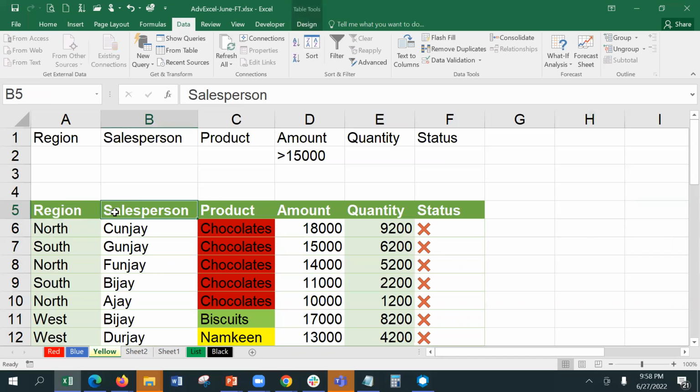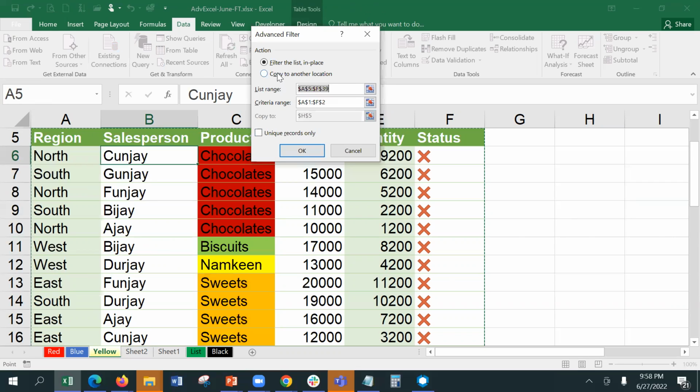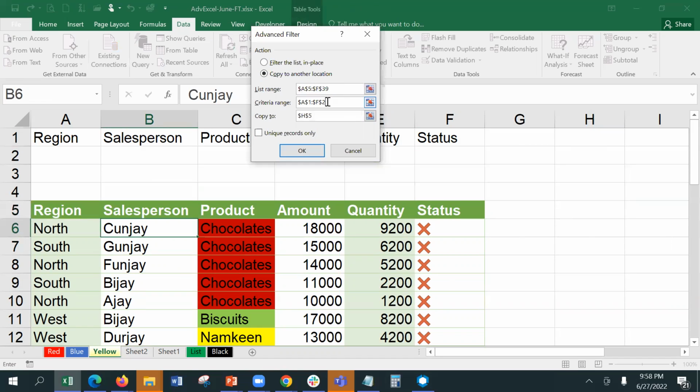Now, some of the data sheets can be huge. So out of that, doing a filter, copying, pasting can be a big task. So instead, you can come here. This feature is there, but it doesn't mean you have to use it. Depending on your situation, you may want to use it, or you may not want to use it.